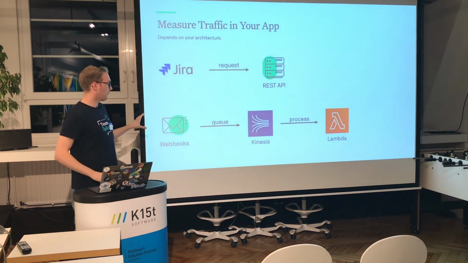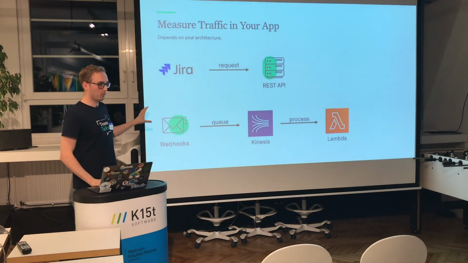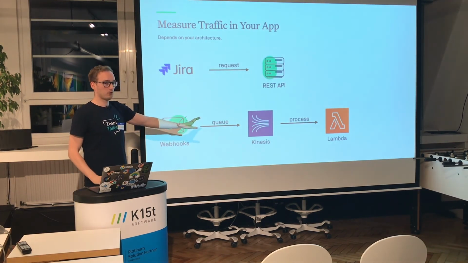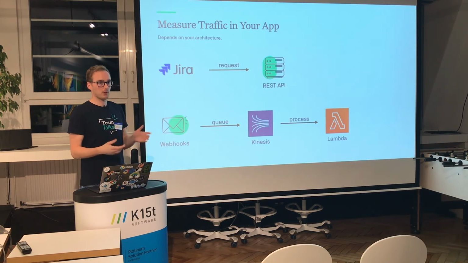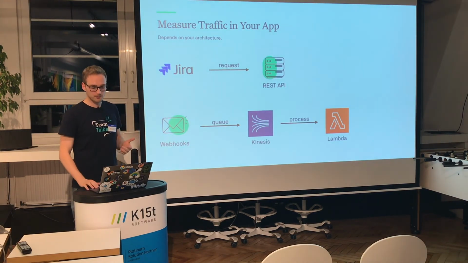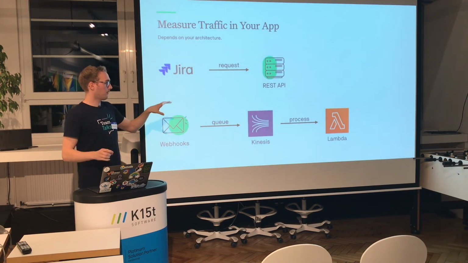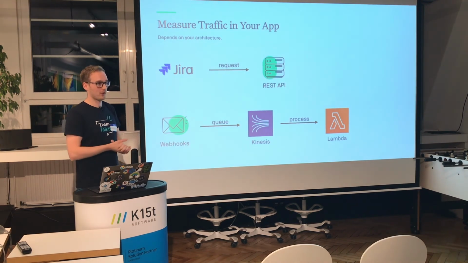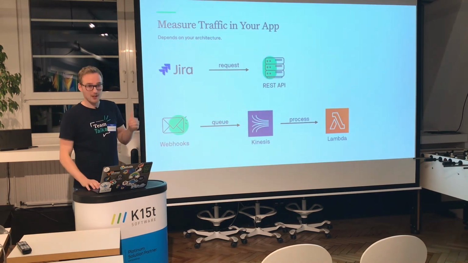What we have, for example, is actually this scenario. We are receiving webhooks from Jira, we push that into a Kinesis queue, and then we run some Lambda functions on it and process that data. If you have different Lambda functions with maybe different instances processing, that makes it a little more complicated.